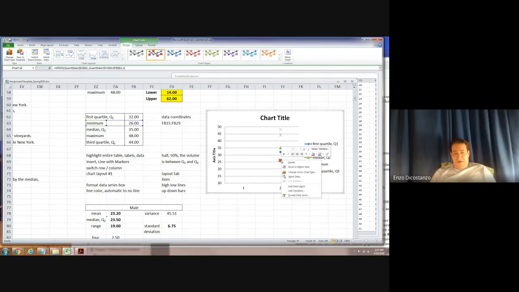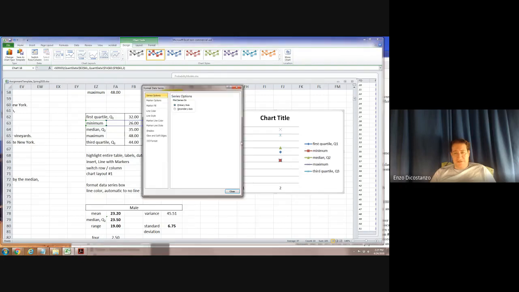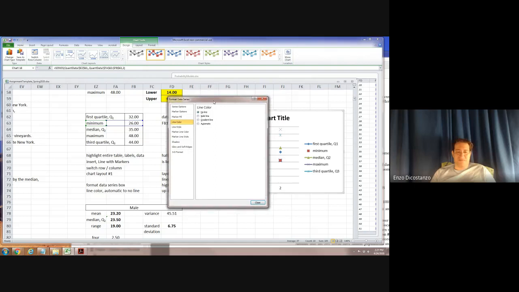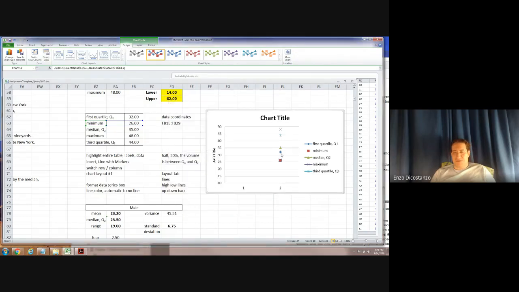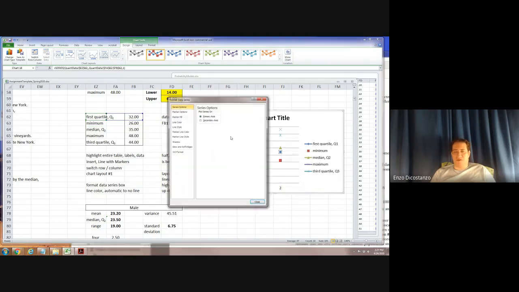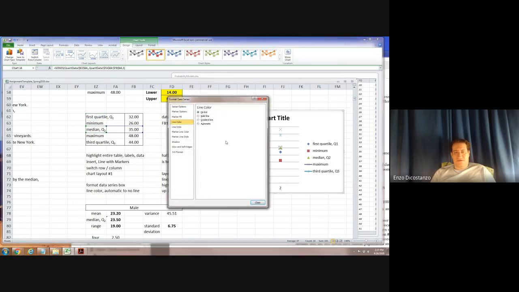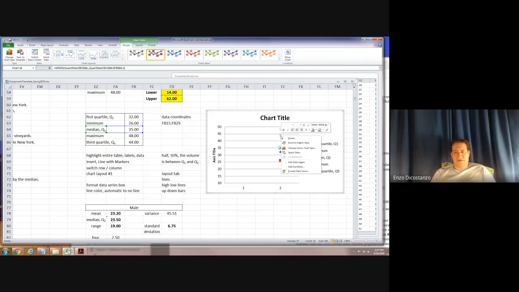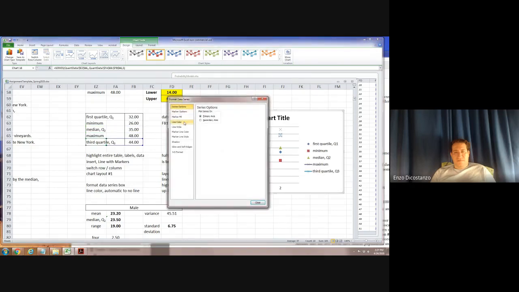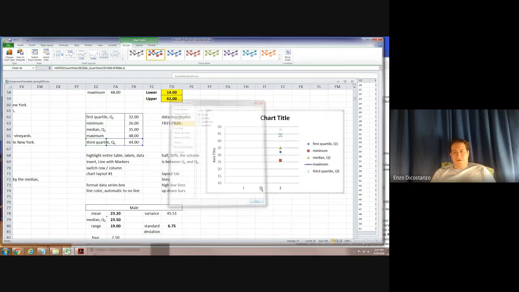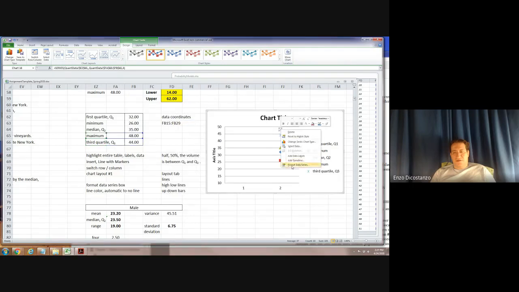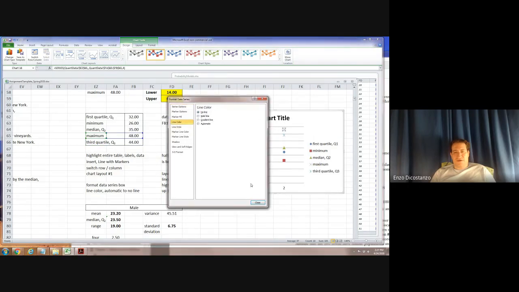But you're going to right-click here, format the data series, where it says line color. I don't know exactly what this is making Excel do, but it helps you graph this stuff. I just leave the markers as they are. Line color, and then line color. No line. Okay.